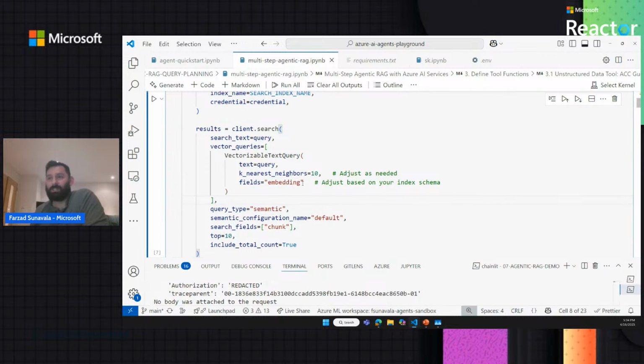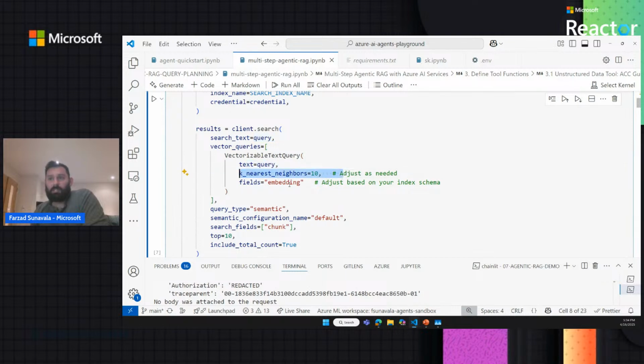Highly recommend reading into it because, as I told you, having the best possible retrieval system gets you the best results. In this case, it could save someone's life by returning the best documents to help the cardiologist give the patient the correct information. So I have a vectorizable text query. I'm passing in the raw user query for whatever the agent may write over here.